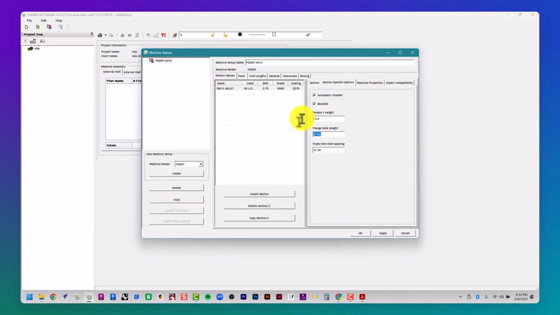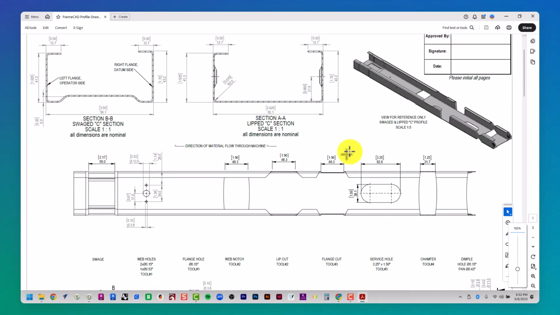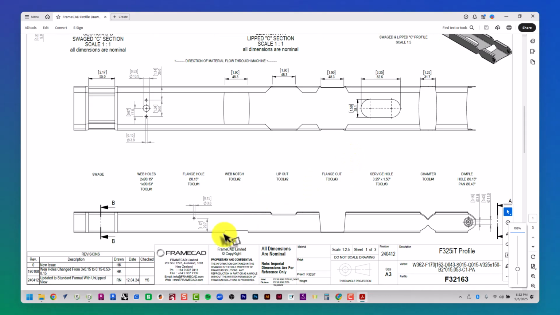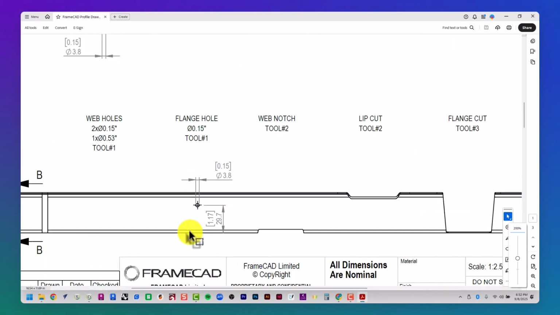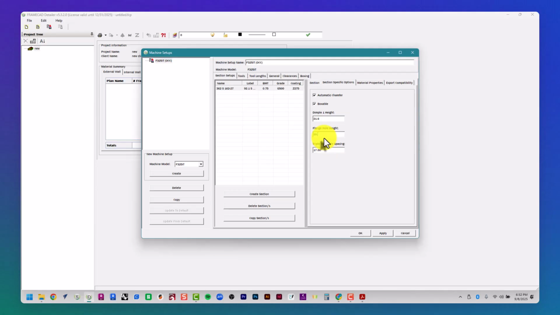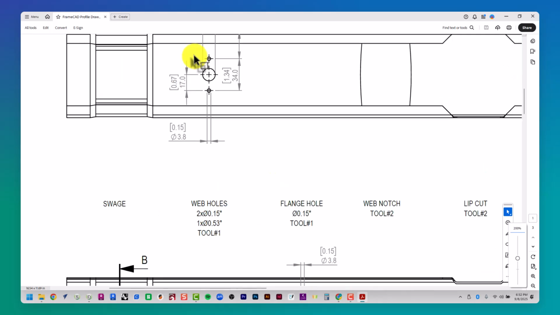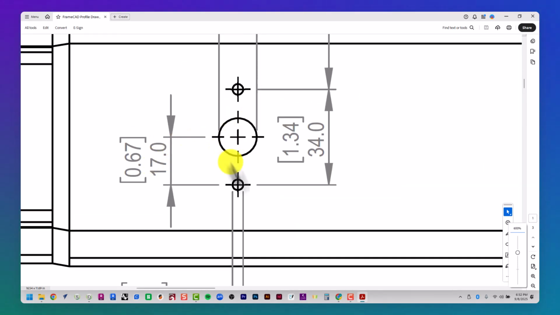Triple web hole spacing, I believe, is already 17. Here's the spacing from the center of this little hole to the center of this bigger hole. This is my bolt hole, where typically on a foundation you would have the rebar or anchor bolt coming through the concrete, and this allows you to put that anchor bolt through the bottom plate, and then these are some extra fasteners to help fasten that down. So 17 millimeters is my spacing.